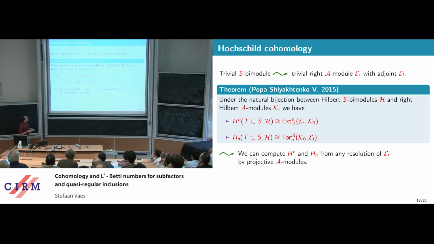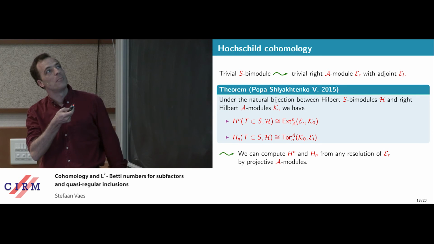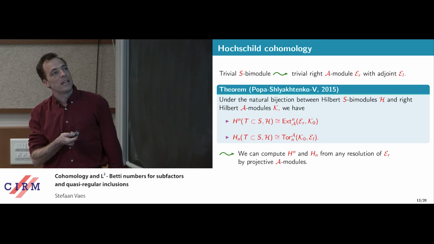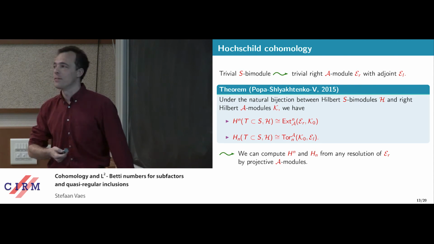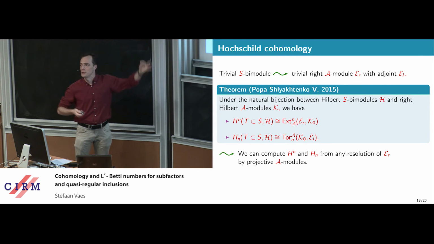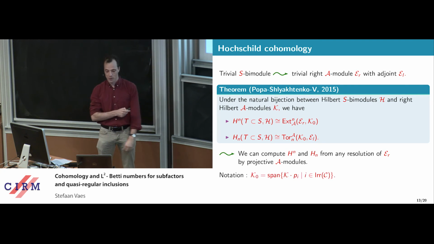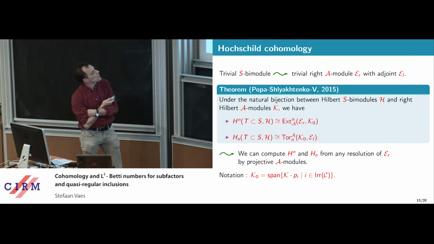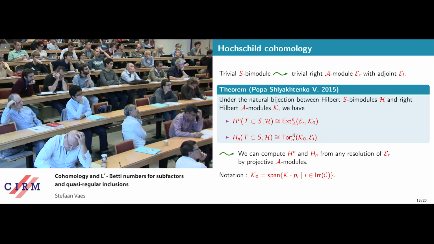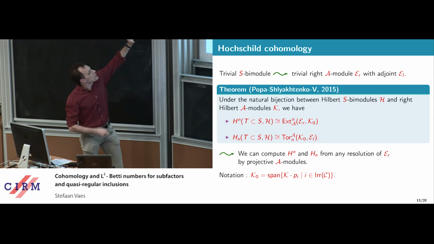This is only saying that if we have this trivial A module E, and you take any resolution of E by projective A modules, that this gives you a tool to compute the homology or cohomology of our inclusion. Yeah? So that's really all it's saying. Okay, there was this notion K0. I mean, we want to restrict the A module K to something algebraic, really this linear span where you cut with your canonical idempotents. Okay, so cohomology, homology correspond to Tor and Ext functors for a canonical star algebra.